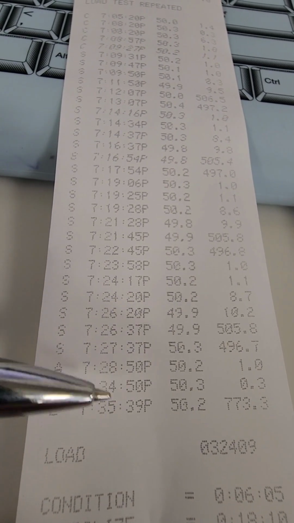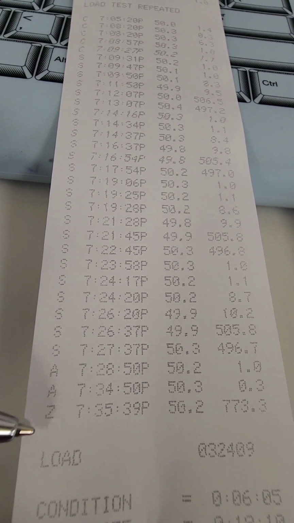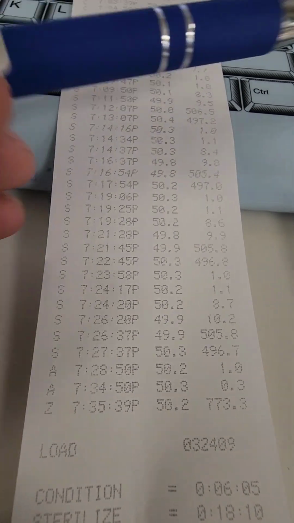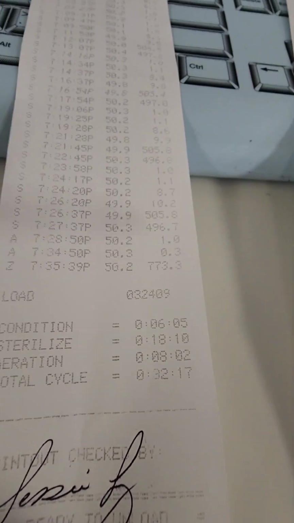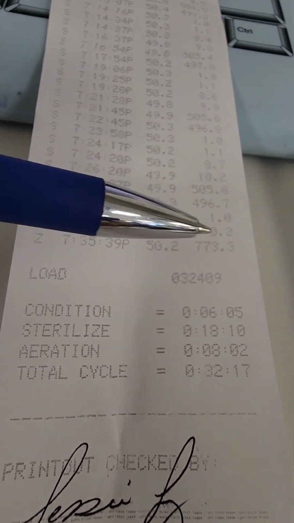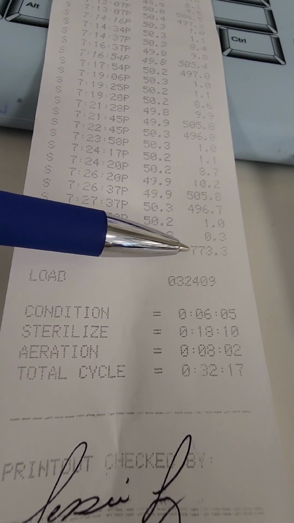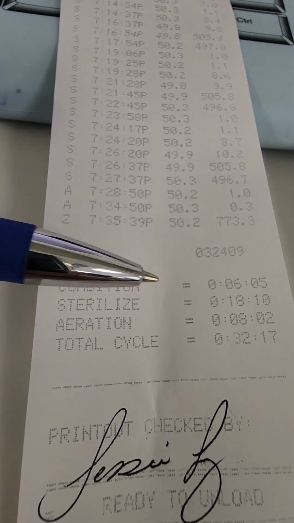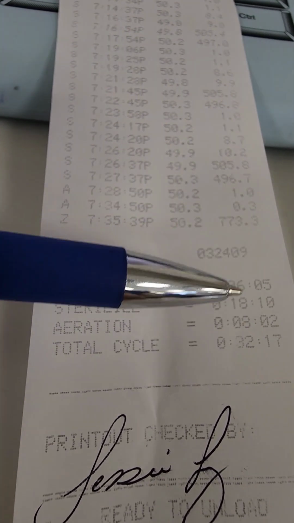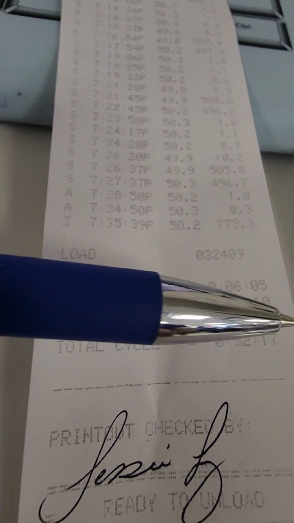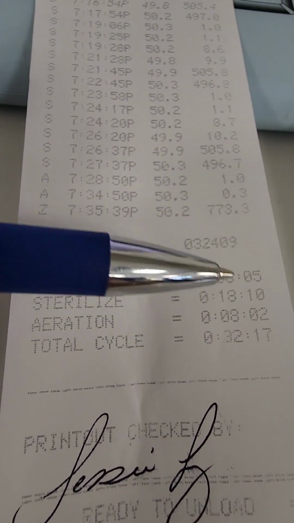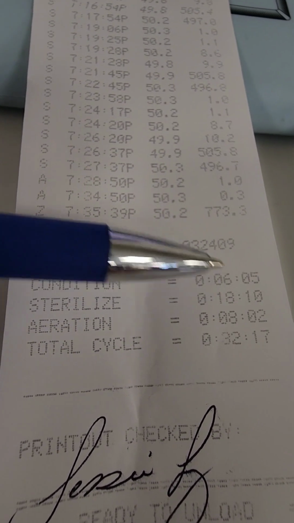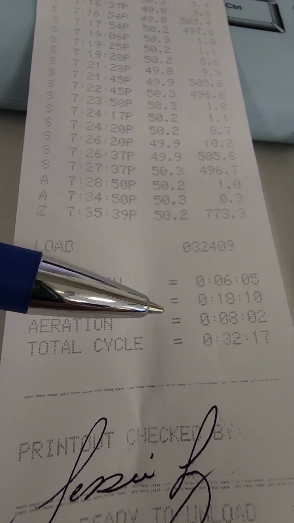All right. You have an aeration time with this type of sterilizer here. Okay, that removes the residual hydrogen peroxide in the chamber and off the package. And then Z, I'm not sure what Z stands for. It means the end of the cycle. So down here at the bottom, you see during the Z is the highest pressure to basically remove all of those gases. Now this is like a summary of what went on during your cycle: your conditioning time, your sterilization time, your aeration time, and then the total time of the procedure.